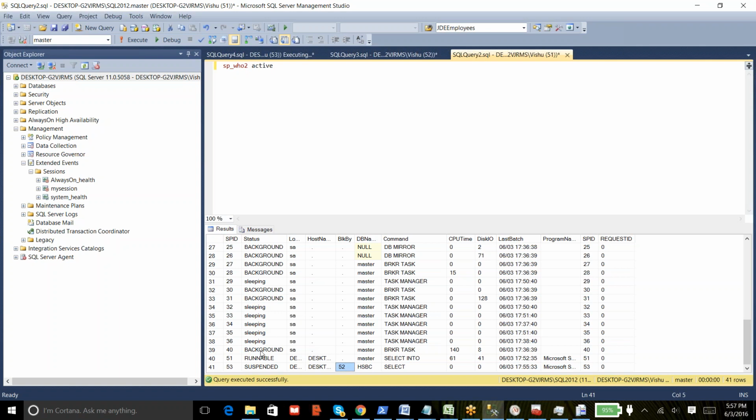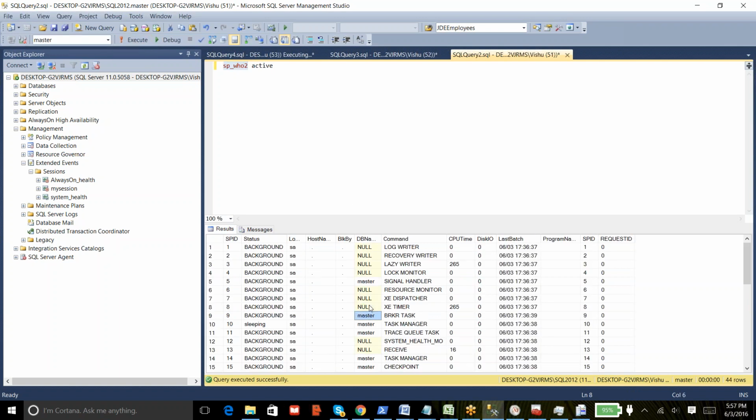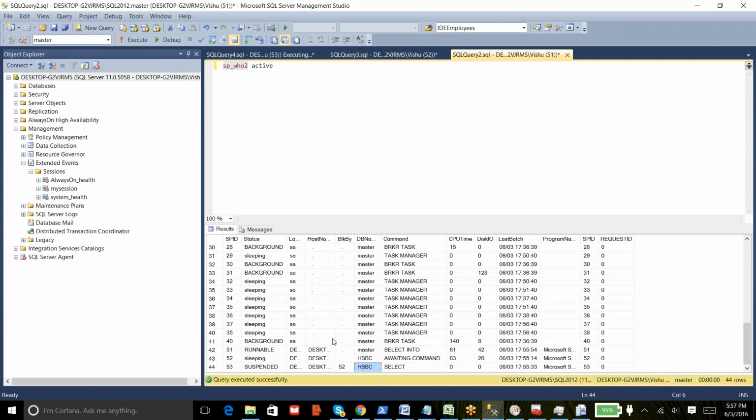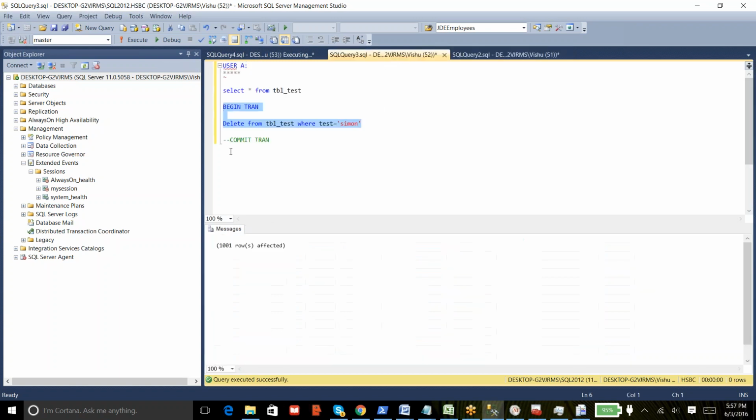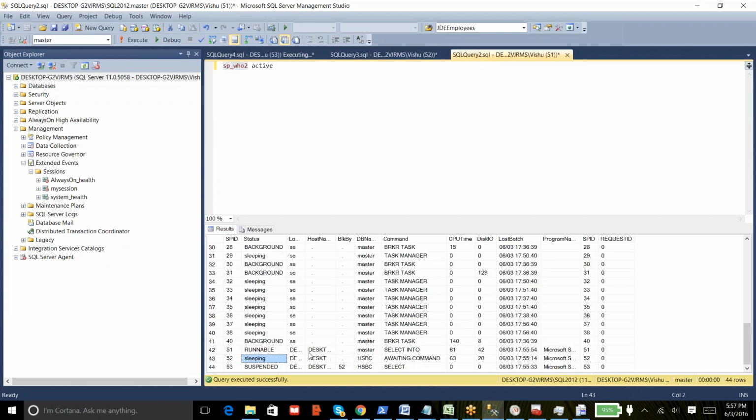You can just come back and probably you need to execute sp_who2 because it is not an active session now. You can go back down. Yep. So the 53 session is being blocked by 52, and you can see 52 is sleeping. It's doing nothing there. Its transaction executed, but still it had a lock on the table. It is not released. It is because the user has not executed commit. So that's the reason it is blocking.